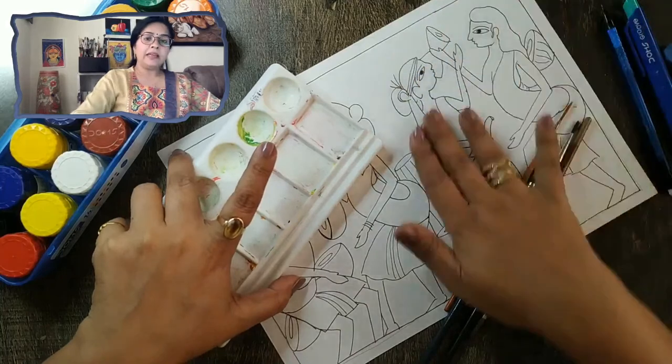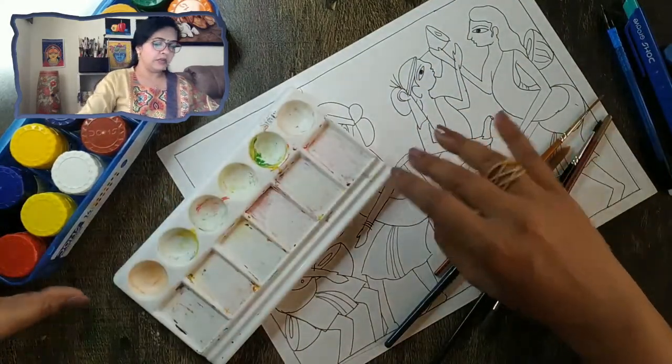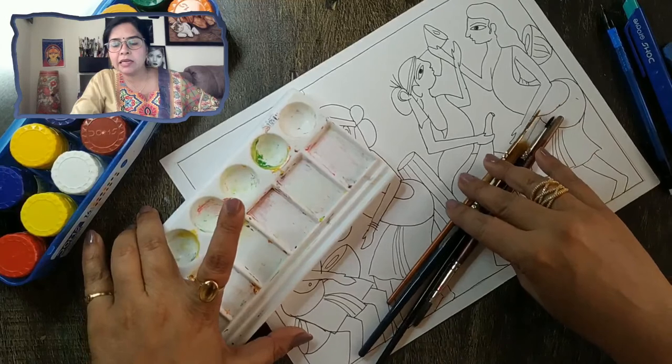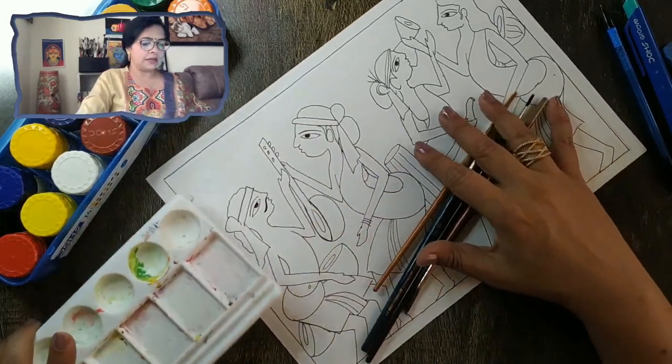Now we'll go with the background and the figures. So quickly we'll go with the... okay, tell me, what do you want? Ma'am, can you please take Cherial class? Cherial is already taken, Mashami. Please check that.